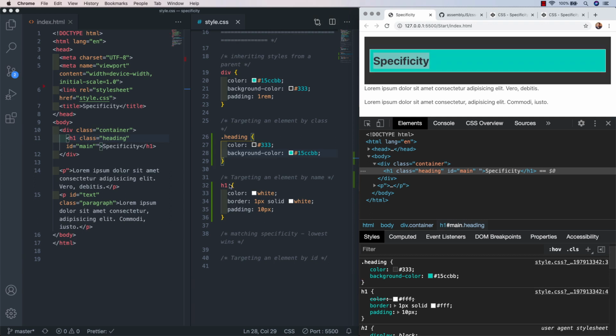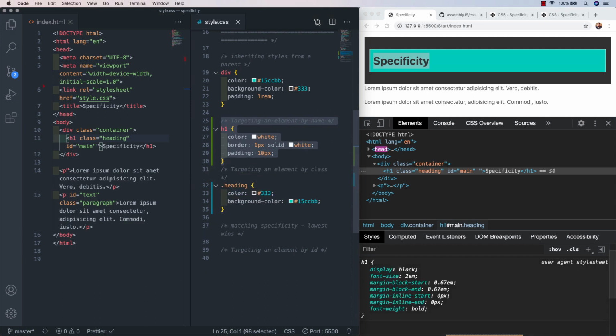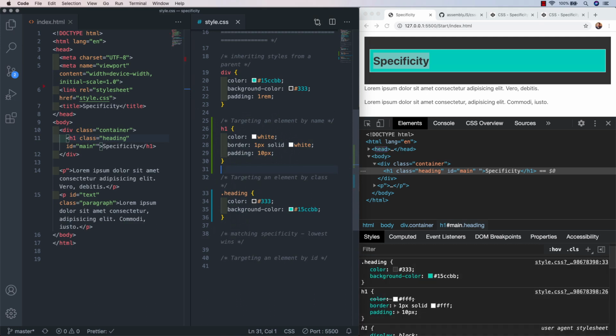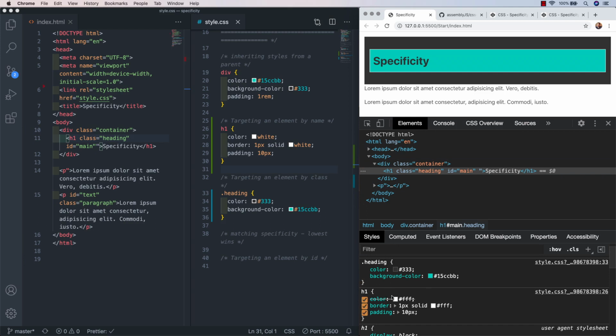It isn't just because this selector is lower in the style sheet. We can move it higher in the style sheet, and if we save again, the styles will still apply due to the class selector being more specific than the element selector. Specificity only applies when the same element is targeted by multiple clashing declarations. The style that is applied is the style coming from the most specific selector. In this case, that is the class selector, which is more specific than the element or type selector.